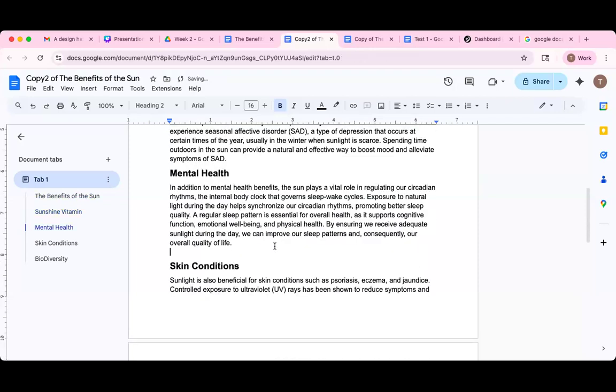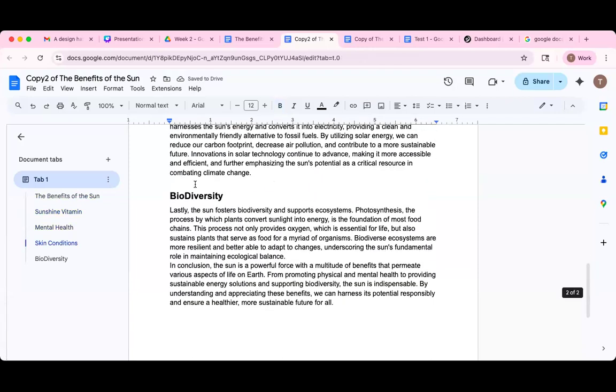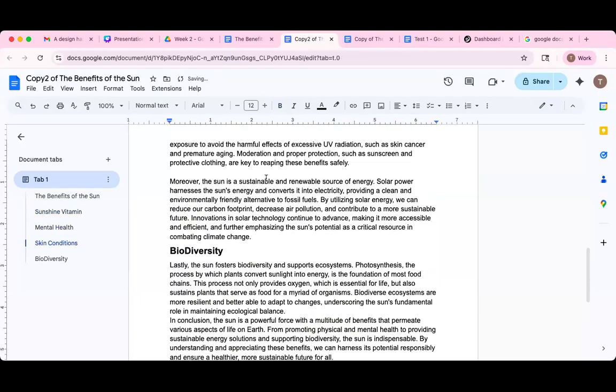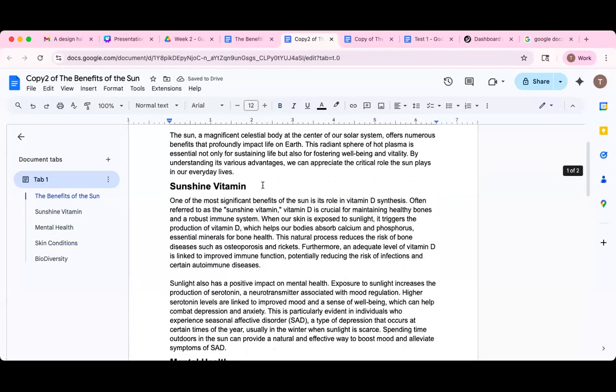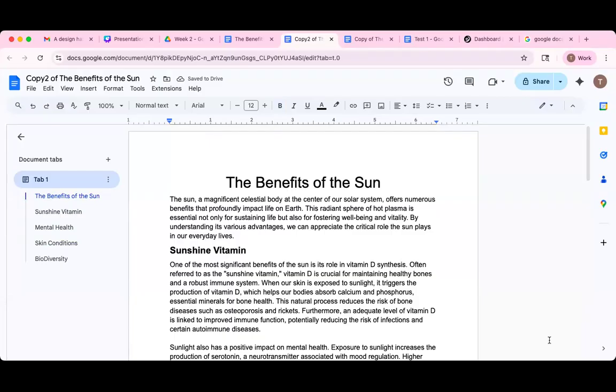And again, you can always play around just to kind of see how much spacing you want. Do you want all the spacing? Do you need all the spacing? It all depends on the type of document that you are working with.